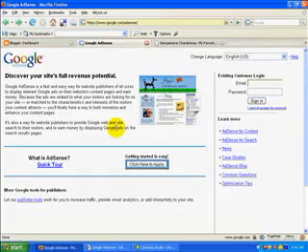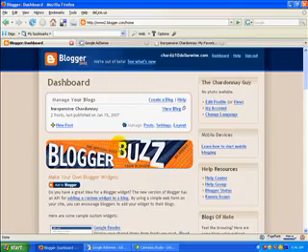So what is AdSense? If you don't have an AdSense account, you probably need to get one. And to get one, just go to google.com/adsense, A-D-S-E-N-S-E, and click to apply, fill out a form. You're going to need to have at least one website set up. If you have a Google Blogger blog set up, use that one, and you'll probably get approved almost immediately. And once you have it set up, you can go ahead and do the next part of this exercise, which is installing AdSense ads on your websites and on your blogs. So let's go back and actually look at how to do that.